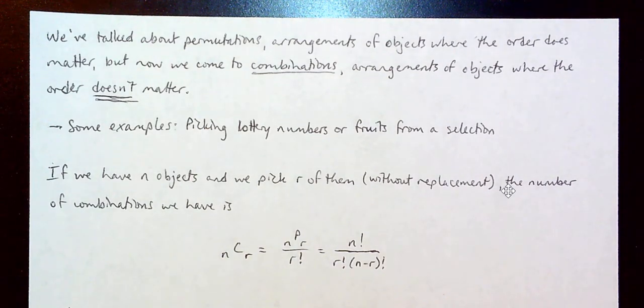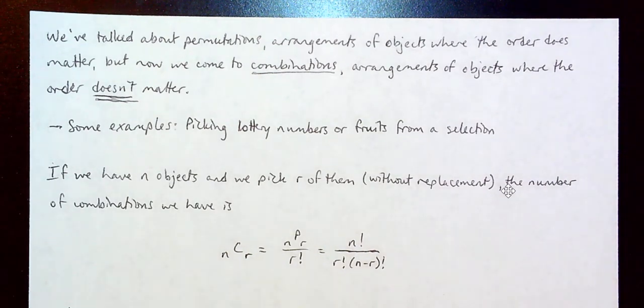In the previous video, we talked about permutations and how we can calculate various types of permutations. In this video, we're going to talk about something similar, but not quite the same. We're going to talk about combinations and how we calculate combinations of things. So, again, we've talked about permutations.